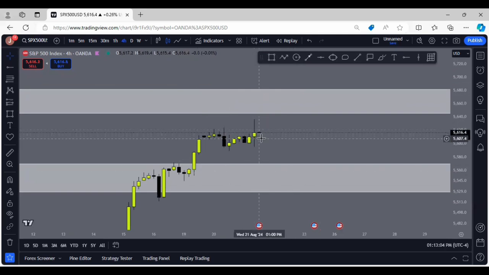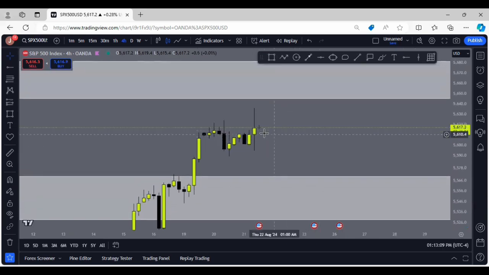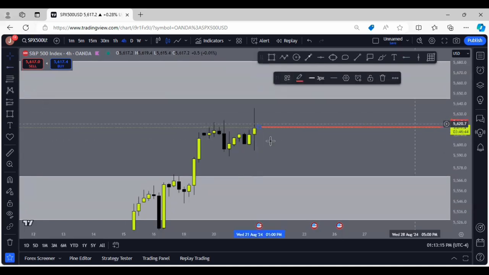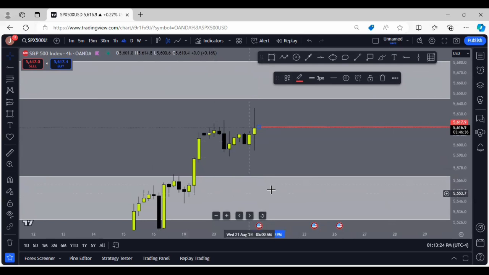Yes, ultimately it may buy and head up towards this zone, right? But let's just say you got in here for a buy in this area, and you say, I'm just gonna go ahead and buy here. It could pull back on you to this zone. It can tap back into the zone where this order block is, which we'll go over later, and then continue to push up, right?